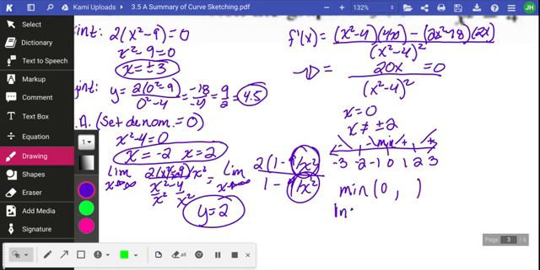And then let's go ahead and do our increasing intervals and our decreasing intervals. Okay. So how do you obtain the value for your minimum, your ordered pair? Plug it into the original equation. What do you get when you plug that into 2x squared minus 9 over x squared minus 4? It's a number we've seen before, 4.5. And that kind of makes sense because if 0 is its x value, then it has to be a y-intercept by definition.